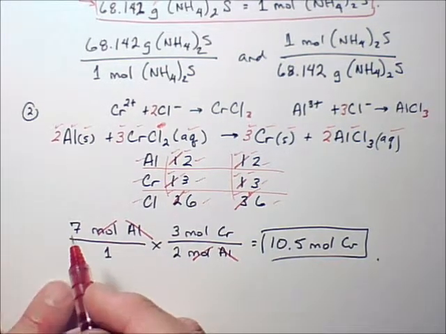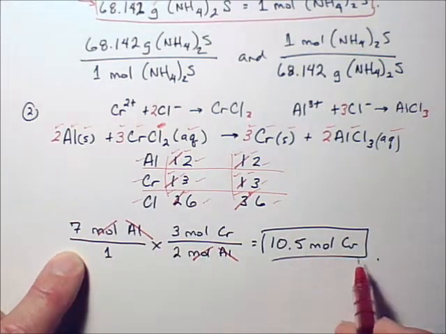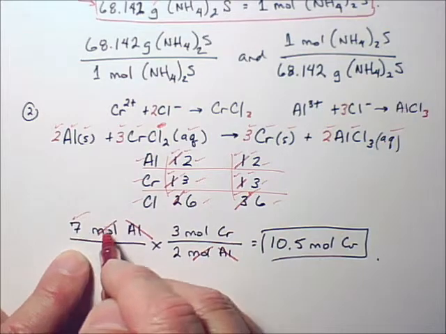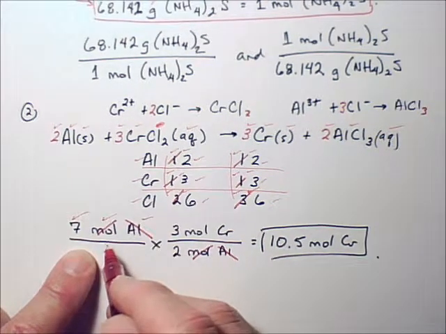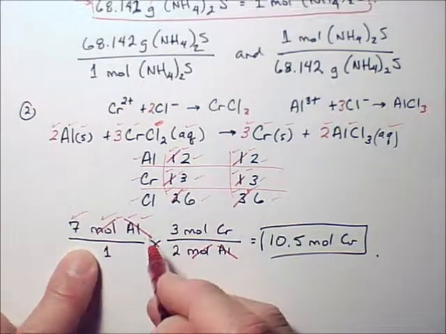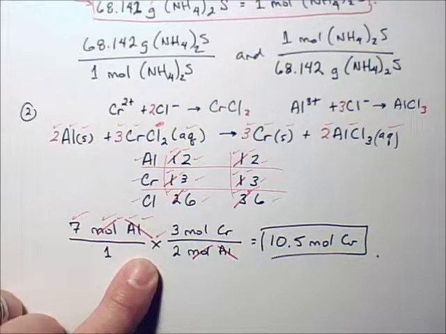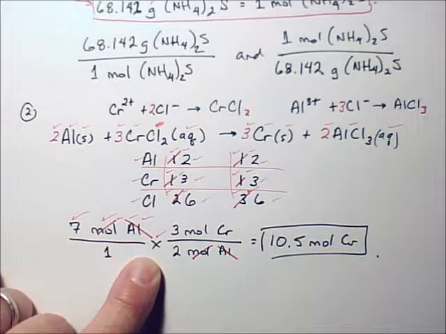Okay. Then for the actual calculation here, 7 moles aluminum, each of those gets a point. Plus canceling those out, a point. I'm giving you a point for putting in a times sign. A lot of students tend to leave those out, and you need to have those in there so you can keep up with what you're doing.